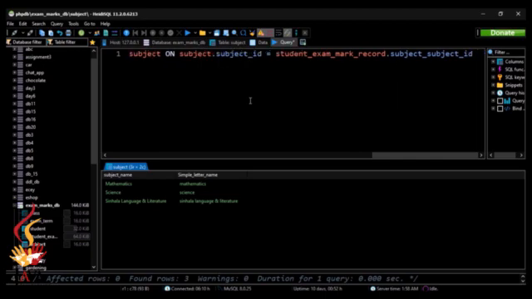Now I will use the where keyword to mention what I need to find.